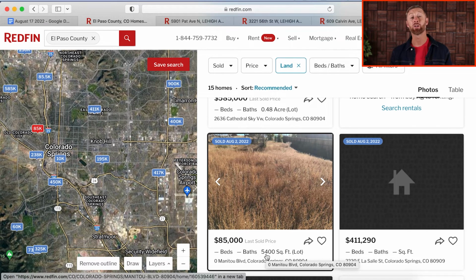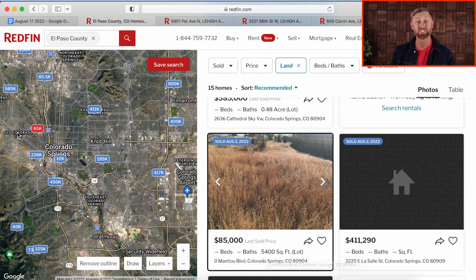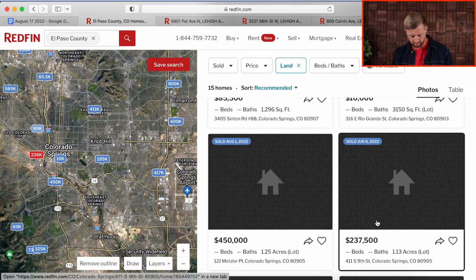Like if you're trying to figure out what a 5,400 square foot lot is, you're gonna wanna see a few other parcels of land that are 5,400 square feet. So that Lee County example that I showed you the first time is more homogeneous. They're all 10,000 square foot properties and they're really clumped up together, like a very small radius. Colorado Springs is gonna be way harder to figure out what the land is worth because I don't see any other sales in the last 3 months that are 5,400 square feet. Let's see what this one sold for, 238,000. That one is 1.13 acres.